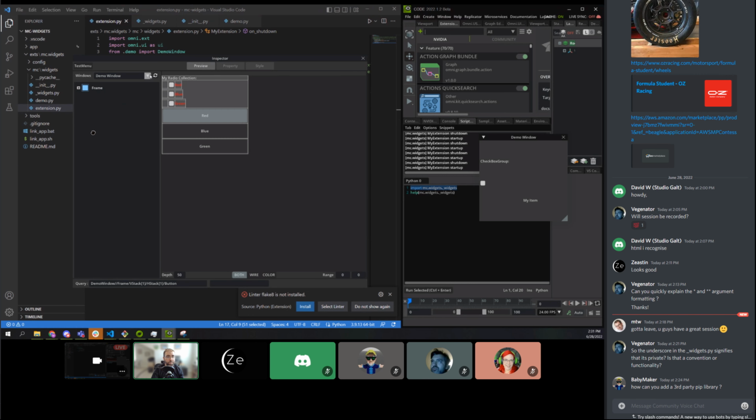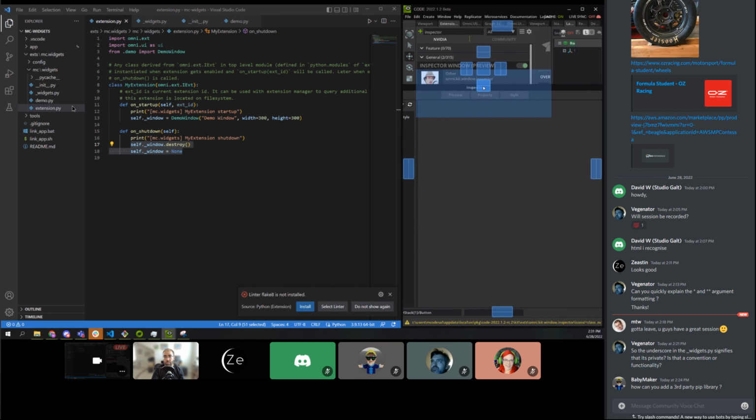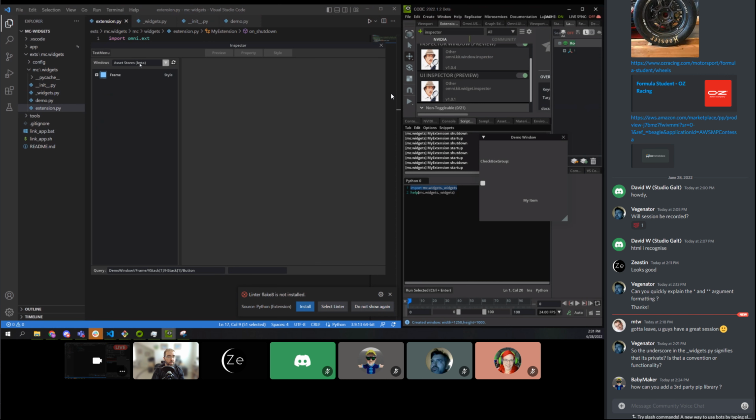Still the wrong one. All right, last try. It is really loving that window.